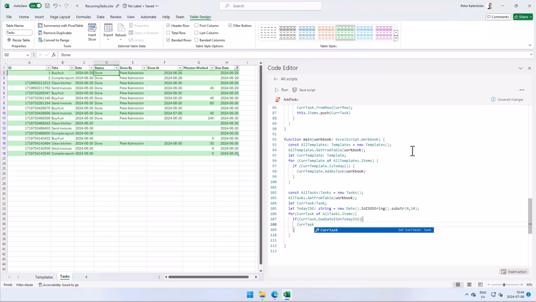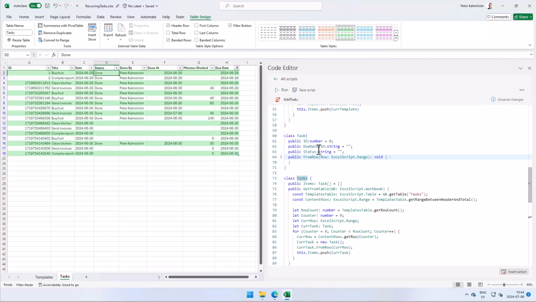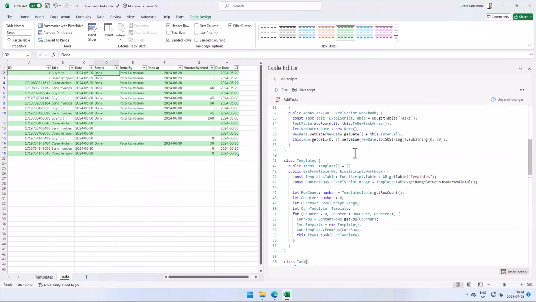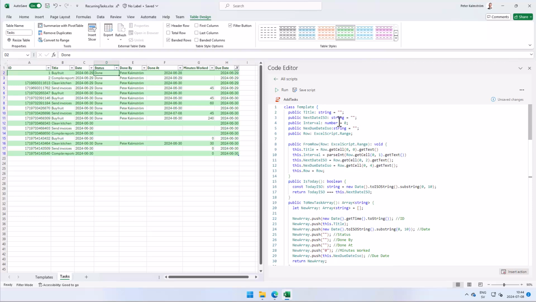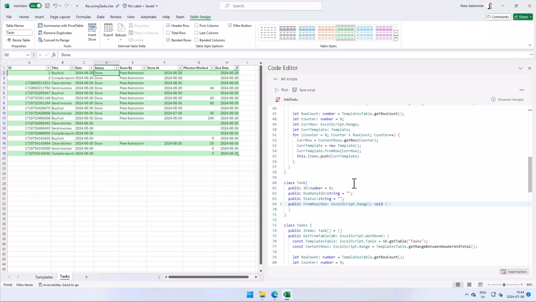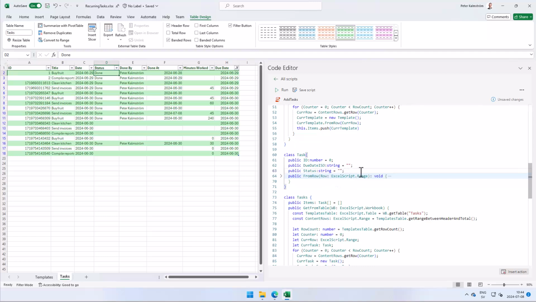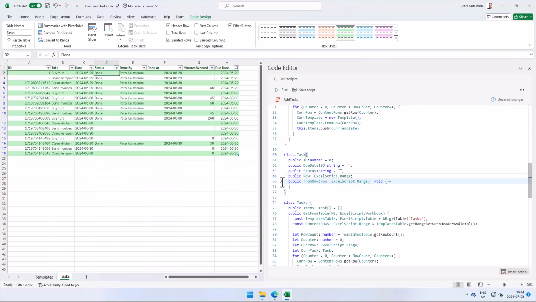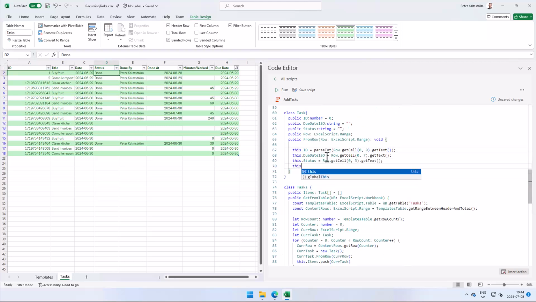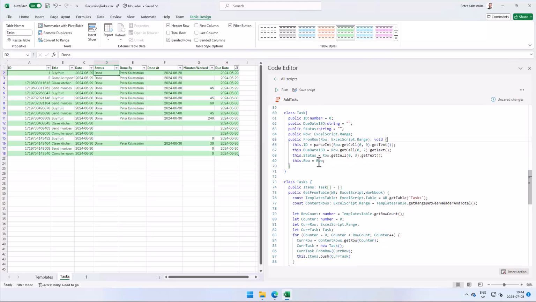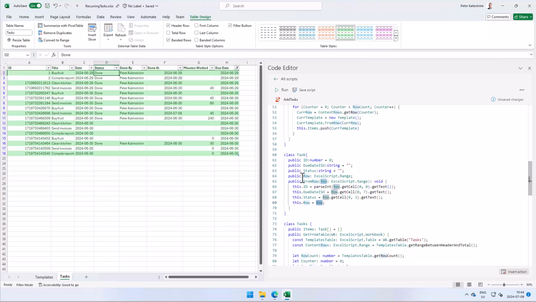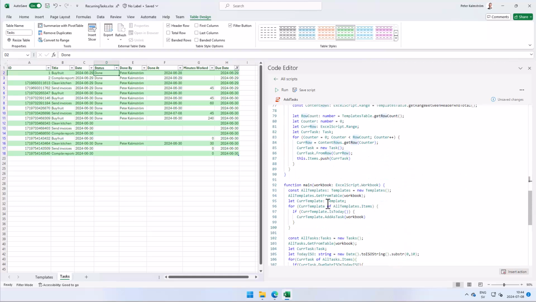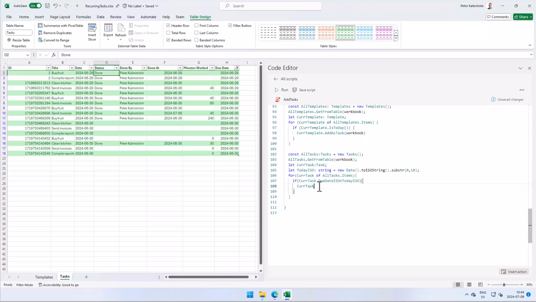Right, we don't have a row. That's a mistake. We should have a row in the task also. So we'll just do the same thing as we do with the template here. We have a row, and that's an Excel script range. So now we have a row, and then we set that row also. This row equals row. So that's the object we're getting in there when we're looping and reading from the rows. So now we have a row object also, and that way we can set that row value.